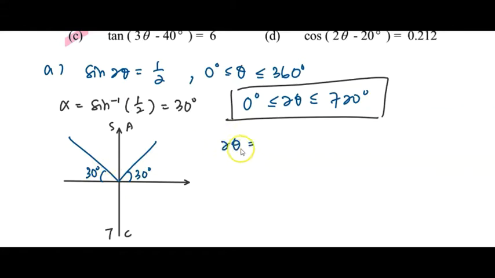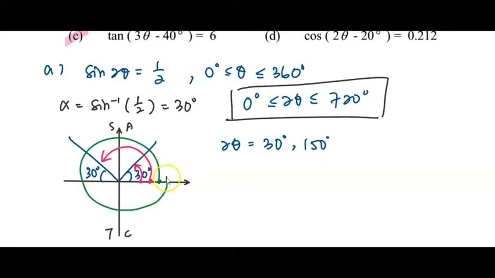So your angle is 2 theta. You're solving for the 2 theta first. Okay, so 2 theta equals to, starting from the positive x-axis, you measure it. You got the first angle is 30 degree, and then the second angle has to be 150 degree. And if you would like to make another one full turn, one full cycle, one full rotation, to the line that we draw, this will be 30 plus 360, which will have a 390 degree. And this angle is going to be accepted because our range for the 2 theta is up to 720.